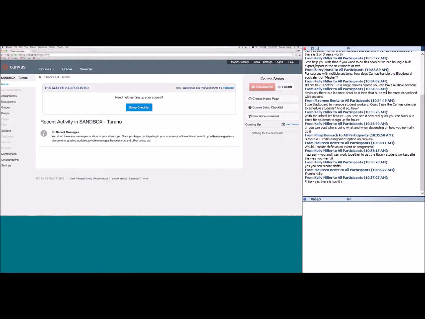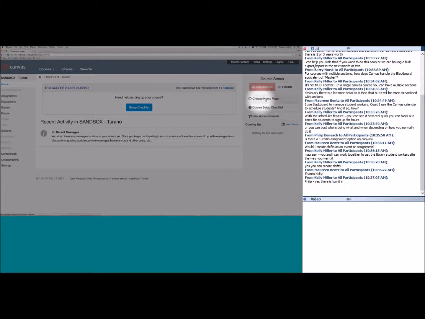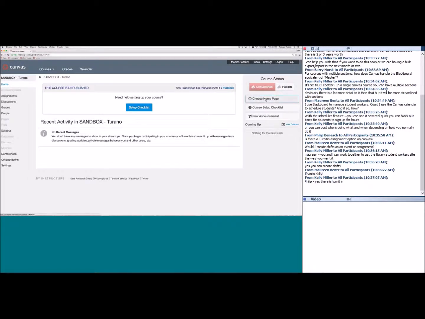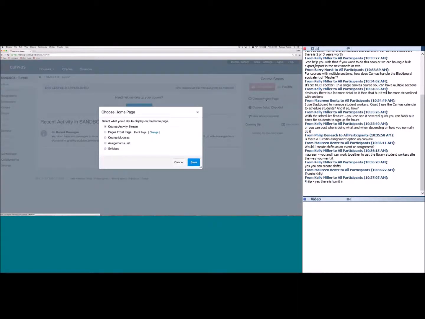But as a teacher, you can actually change what the students see when they first log in to your course. And you can do that by clicking on this Choose Homepage button over here on the right-hand side. So I'm just going to select that, and we'll talk about the options we have. I realize that some of these options may seem a little foreign to you right now, but I'm going to introduce you to them because we're going to access all of these areas. And I want you to realize that all of these areas can be set as the first thing students see when accessing your course.